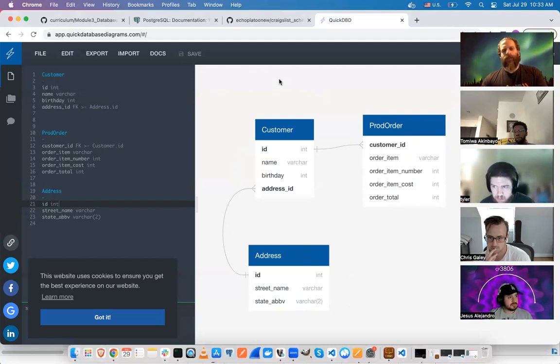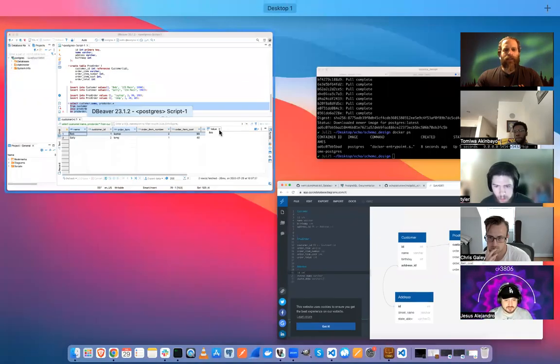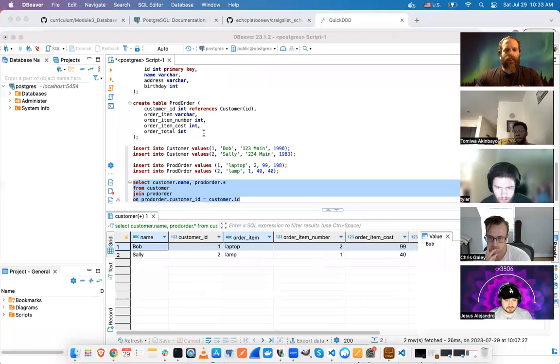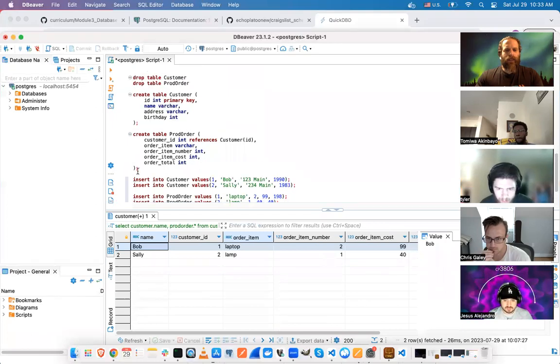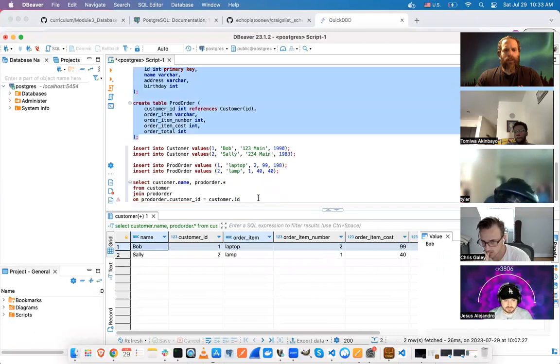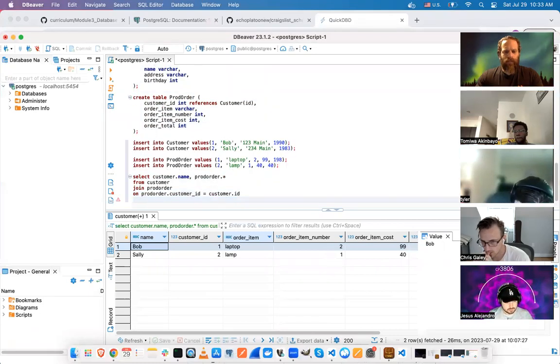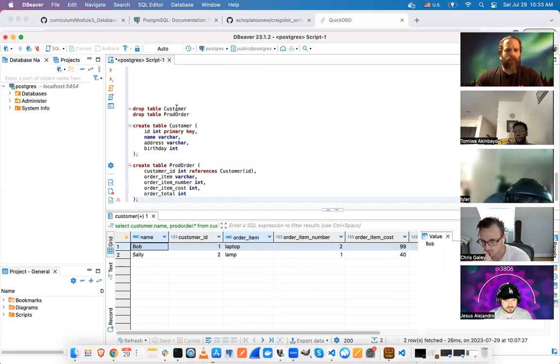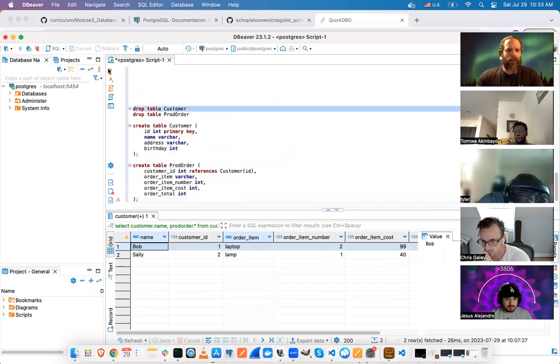Okay, so we have the relationships diagrammed out. So now let's go and implement it. We'll go back here, and I'm gonna copy all this stuff. First thing I'm gonna do is drop customer.